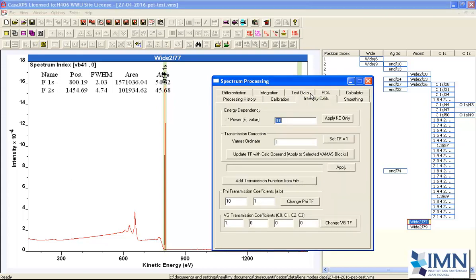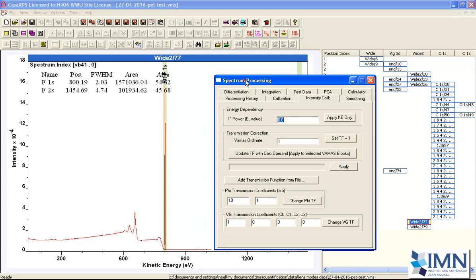So if I go to intensity calibrate, there's this new option that says update TF with calc operand. So the calculator operand that I loaded was the ratioed spectrum, and that's giving me the characteristics of the transmission for the field of view 1 pass energy 80, and those are the operating modes that were used to acquire these data.